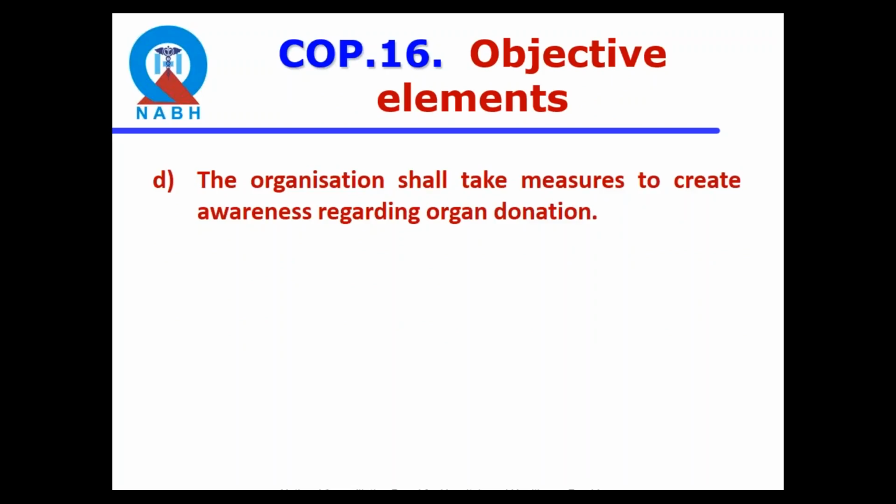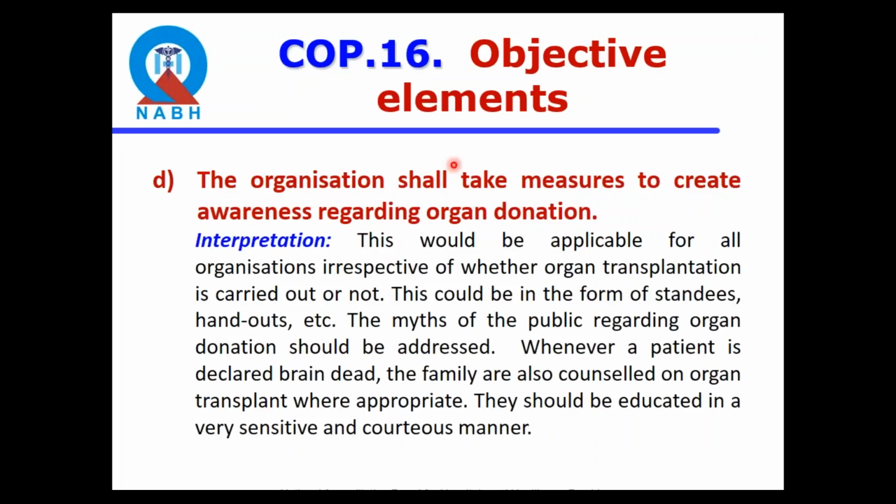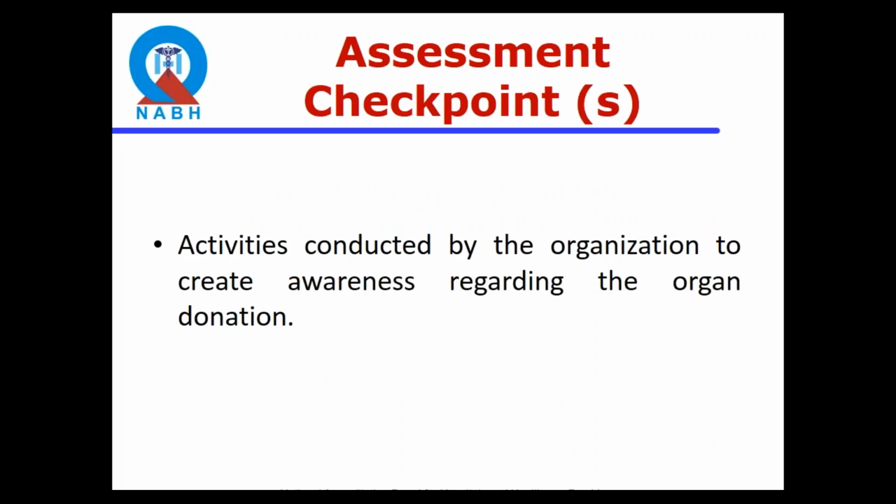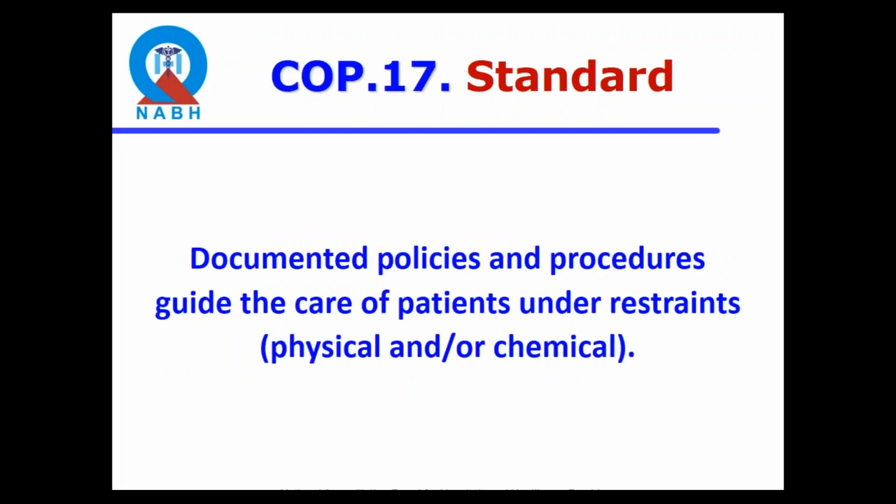However, objective element D will apply irrespective of whether the organization is doing organ transplantation or not, because this deals with organ donation. This deals with creating awareness about organ donation. And again, we'll be looking at the various material that is used by the organization regarding how they're going about doing the organ donation awareness. That's a good thing. And again, look at the NOTTO website. There is material which can freely be downloaded, which can be used for this purpose.